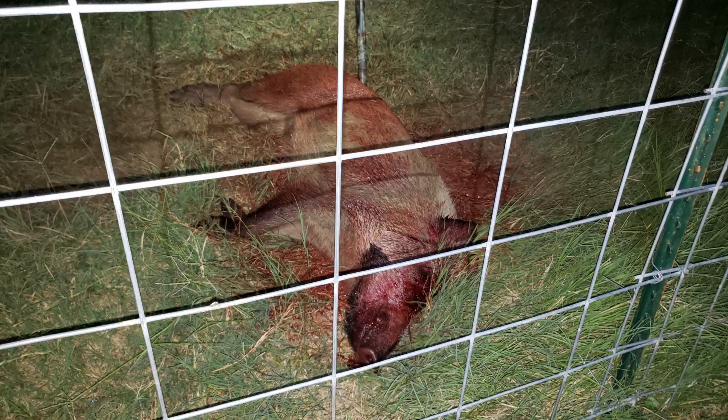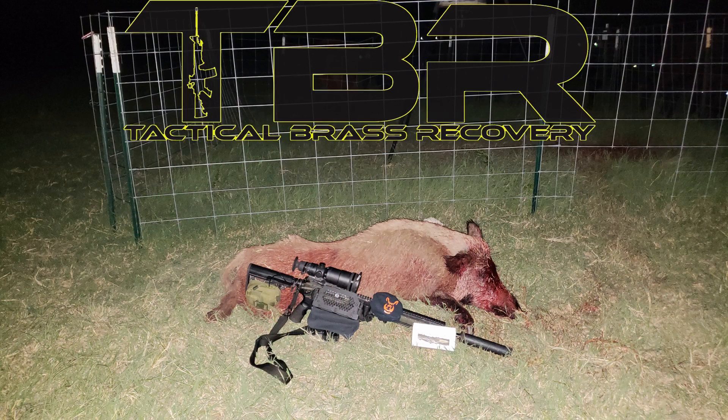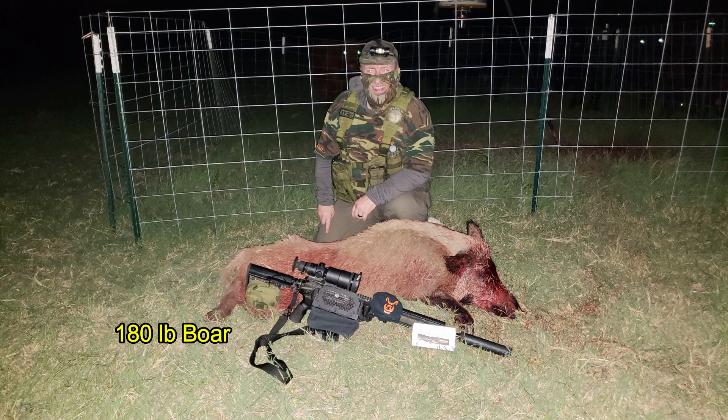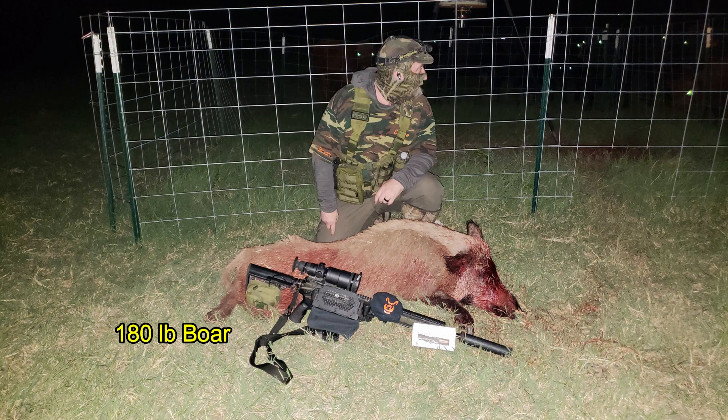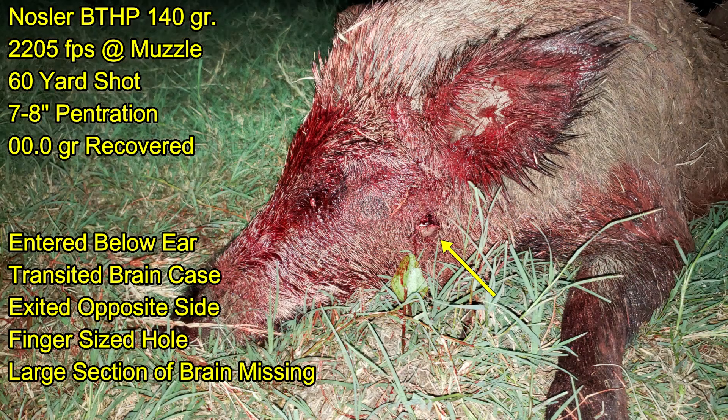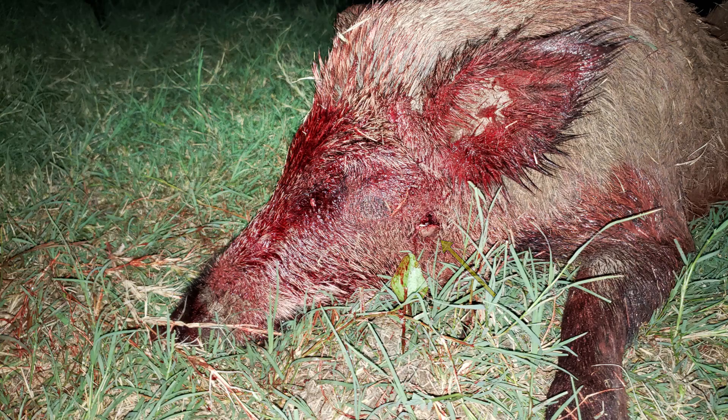As I came up to the fence, he looked like a decent-sized hog. He came in right at 180 pounds, and while I was taking pictures, the cattle showed up again. The 140-grain Nosler Boattail Hollow Point from Custom Reloads of Dallas penetrated completely through the skull, entering below the right ear and exiting out the low left-hand side of the cheek, taking part of the brain with it as it went.